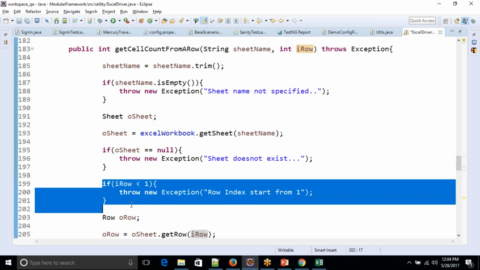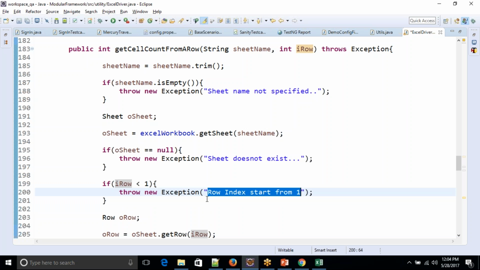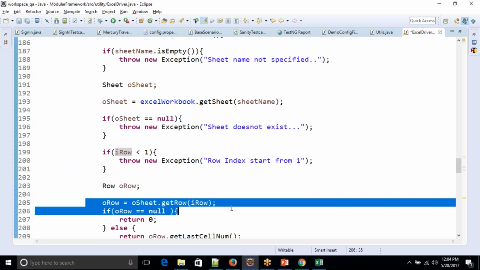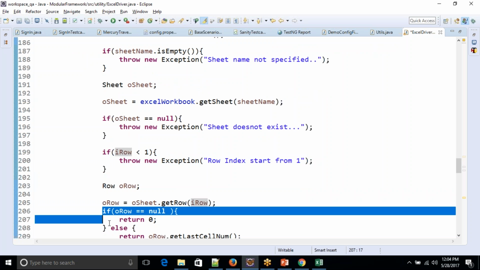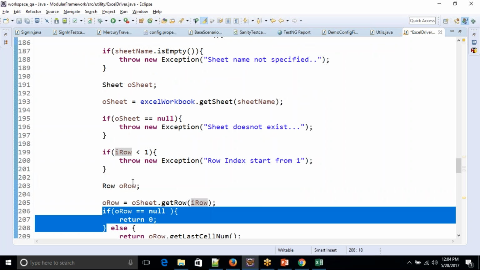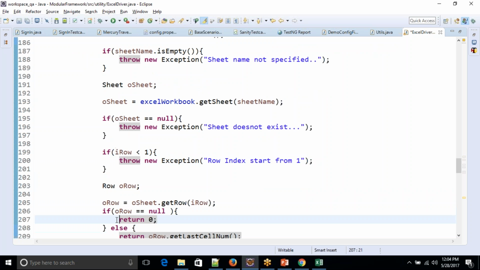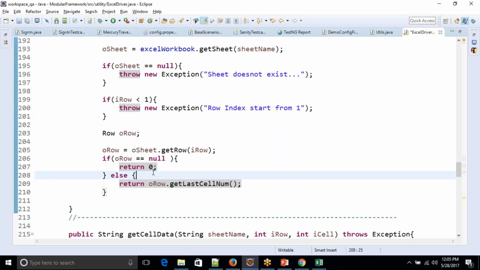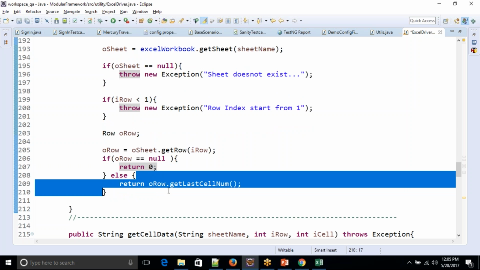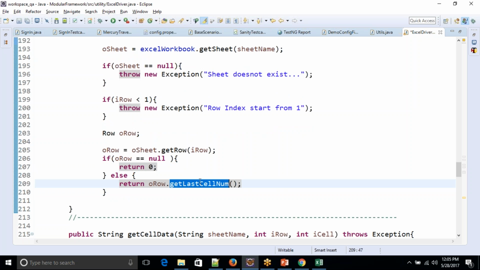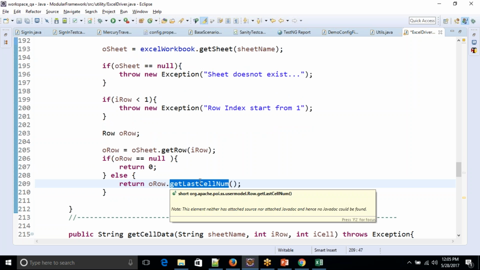If row is less than 1, then we'll simply throw an exception, row index starts from 1. Then we'll get that row and check if the row is null. If that row does not exist, that means no cell is there, so I'm simply returning 0. Else, if the row exists, then we call the method getLastCellNum. Any questions here?